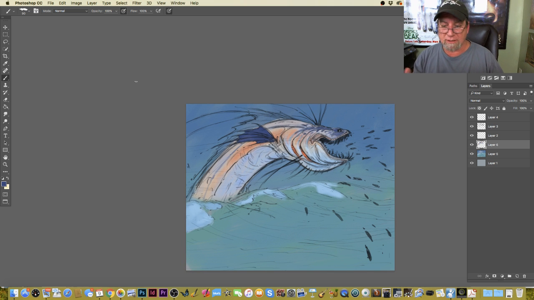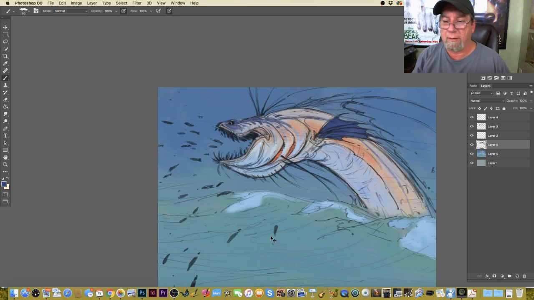So far, I think this is coming out. I'm going to add some down in the lower part of the image, down in the water. I'm going to add enough detail and darks and lights and everything that it's going to add a lot more interest down there, so it doesn't feel so lopsided. But here we go.